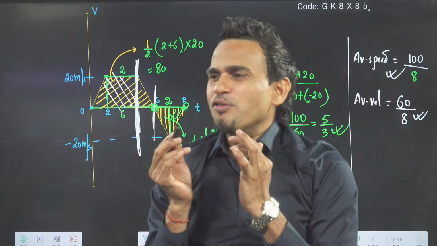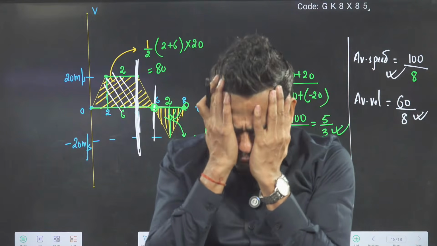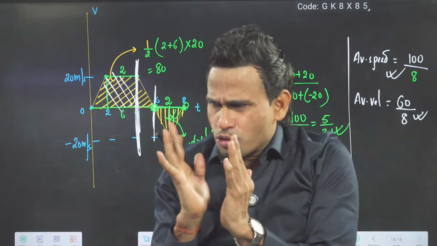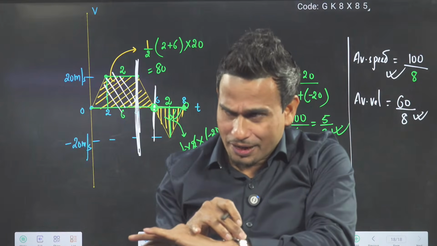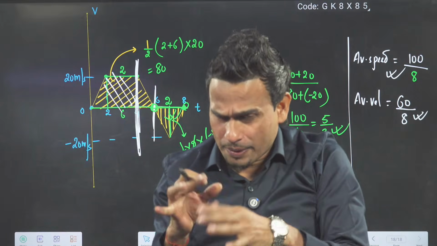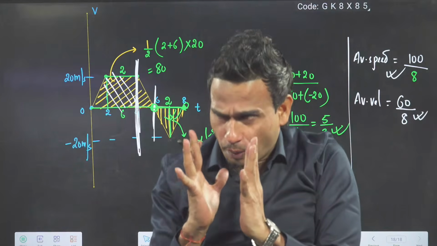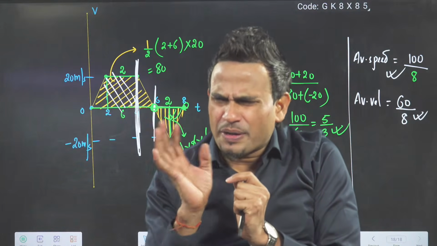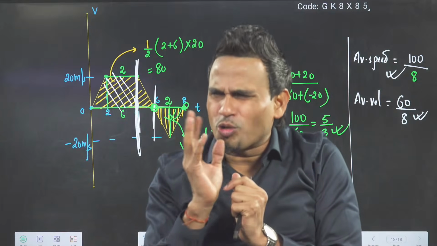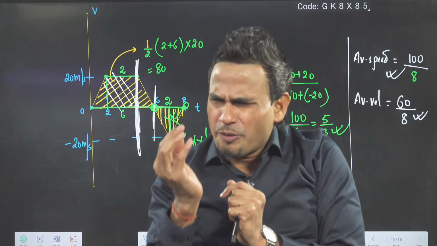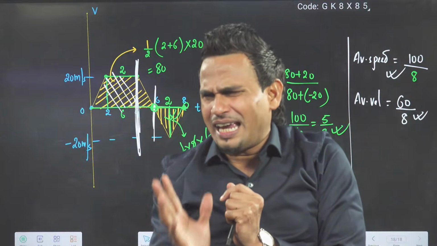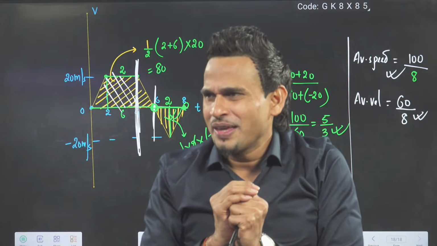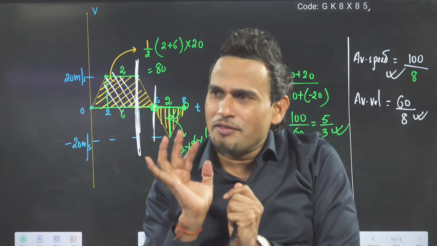Now we are going to move further. Till now I was giving you a basic idea about slope. Now be careful and focused. Till now I told you the slope of which graph represents what, how to calculate slope, and the area of which graph represents what, how to calculate area. Everything I told. Now we are going to move a little further.